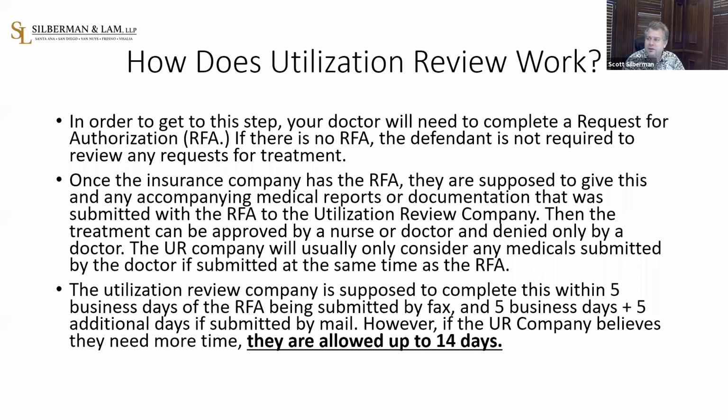Now, the utilization review company is supposed to complete this within 5 business days of the RFA being submitted by fax. And if they don't submit it by fax, but they mail it in, then they get 5 additional days. The insurance company gets 5 additional days for mailing, to wait to get that in the mail. Even if they get it the day after your doctor sends it, they get the extra time for submitting it by mail. Now, this is important, if the utilization review believes they need more time, they are allowed up to 14 calendar days. So they are, in many cases, allowed up to 2 weeks from the day they submit the request for authorization in order for that treatment to be approved or denied.